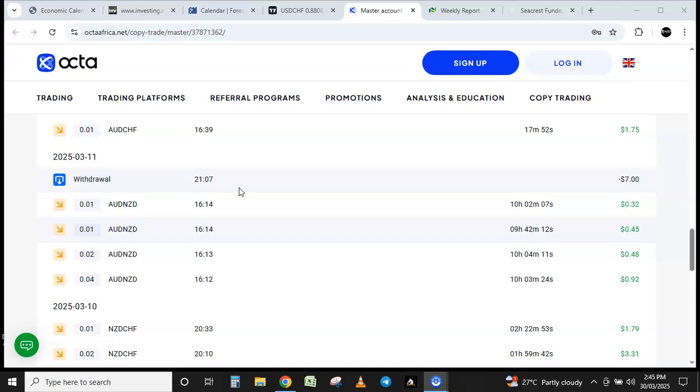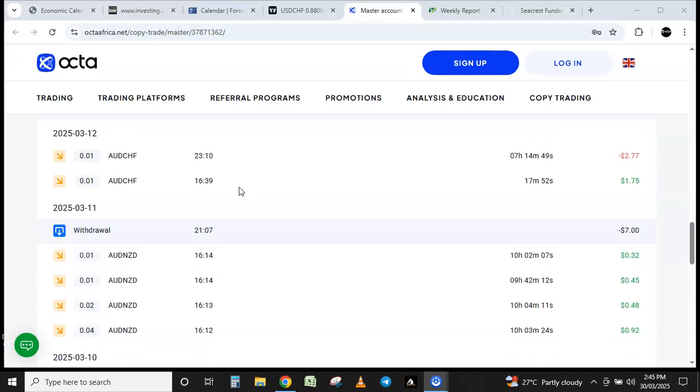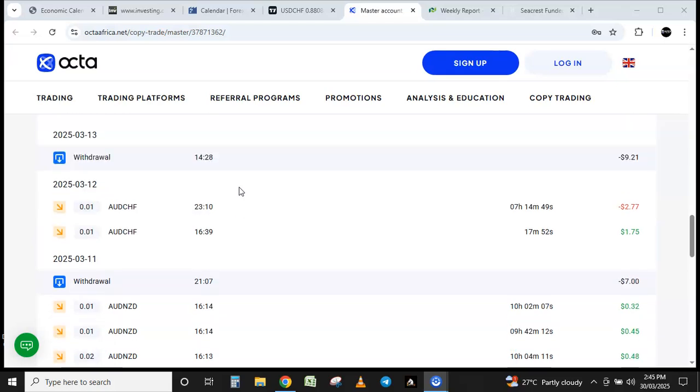We decided it was at a time. Then that was it. Then on the 12th, which was actually on Wednesday, which was the tariff day, the aluminum and steel tariff was enacted. So normally it's not really good to trade on that day, but we decided to test the water to see how far the market has digested it.